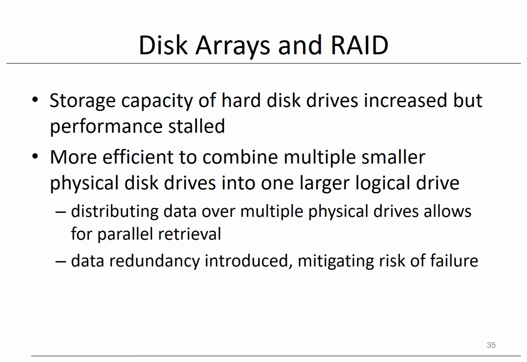Whereas the storage capacity of hard disk drives has increased tremendously over the last 2 decades, their performance has not increased at the same rate. Consequently, it is often more efficient to combine multiple smaller physical disk drives into one larger logical drive. The reason is twofold. First, distributing data over multiple physical drives allows for parallel retrieval, resulting in much improved performance.